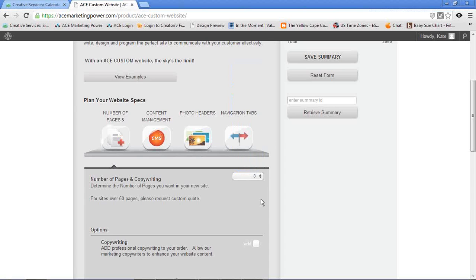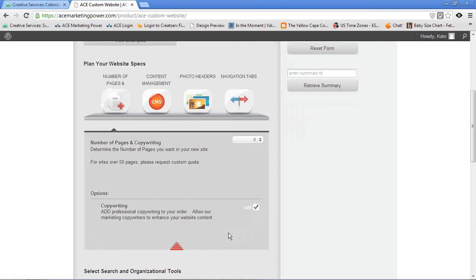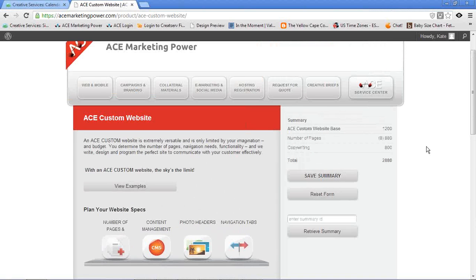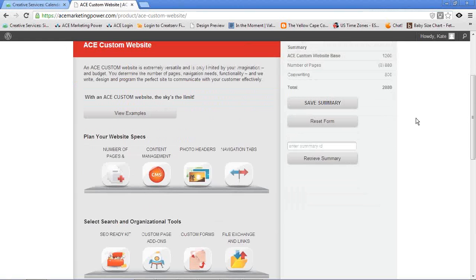Also, whenever you order a custom website, you would get 2 proofs, meaning 2 custom designs would be made for you and your client to choose from. Versus a pro website, where only the format you selected would be changed. So that's a great selling point. So you can go ahead and add this in, and you can see the total has been added to the right-hand side.